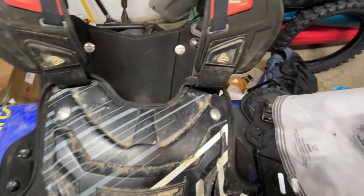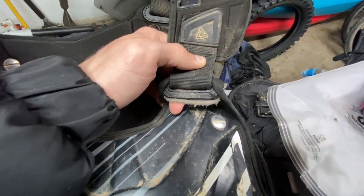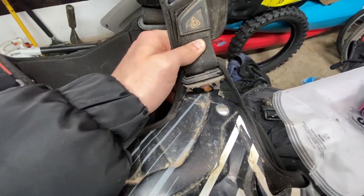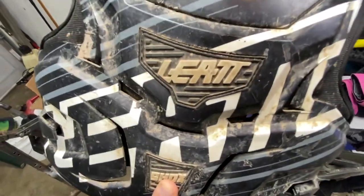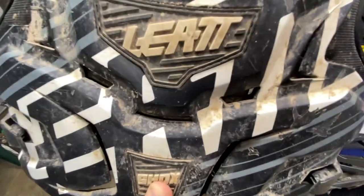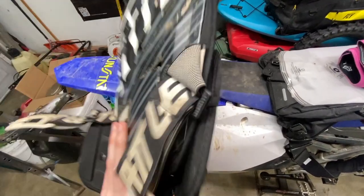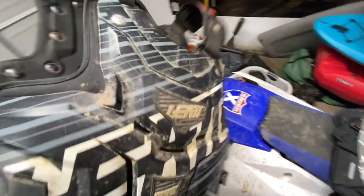I'm gonna have to upgrade to a new one soon because check this out. After 4 or 5 years, it's finally ripped on me and it's hanging on there by a thread, so we'll have to upgrade soon. But I've gotten 5 years and a lot of ride time out of this dude. So if you guys are ever looking for a good high quality chest protector, 100% recommend Leatt for sure.